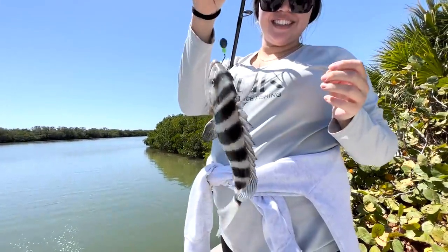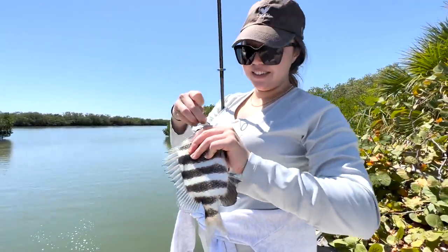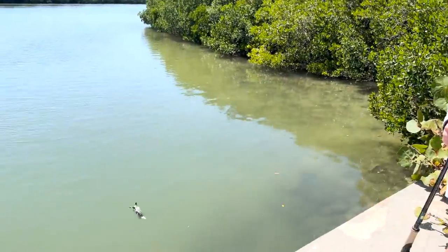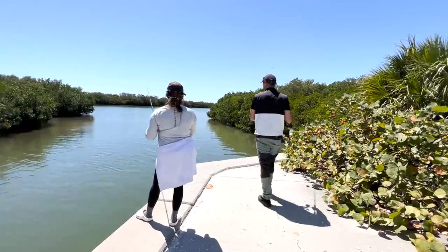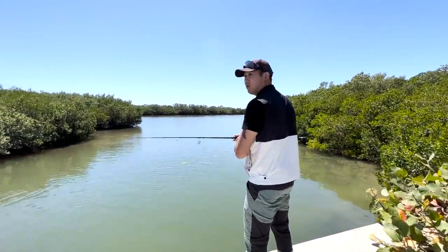Another. Where are the keepers, though? Look at you. How about me? Oh, he swam away quick. 12, 13 inches. This guy was getting them back to back. I don't know what the bait is.